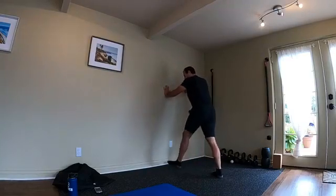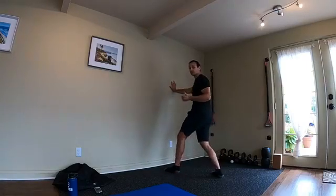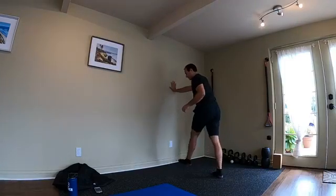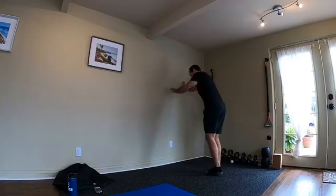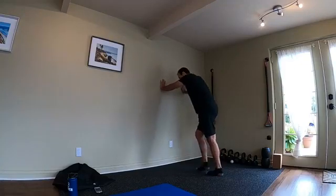The more you prepare your body for movements, and this is for workouts, but this is also throughout the day, the better prepared the body is, the more resilient it is to injuries, the more it can prepare for what's coming. So it's very preventative for injuries to prepare the body well. It's not the movement that hurts us, it's the movement the body is not prepared for. Switch feet if you haven't yet.